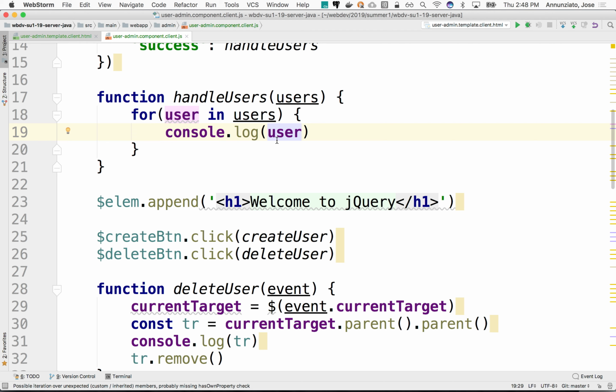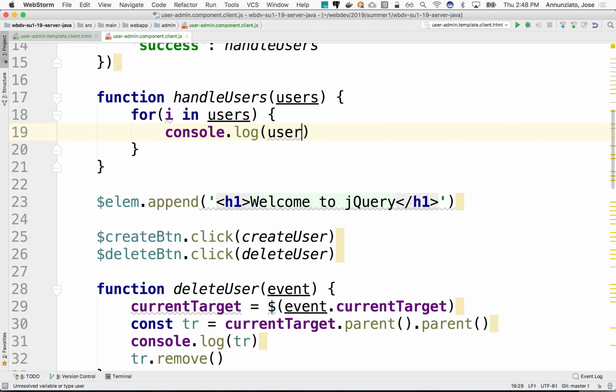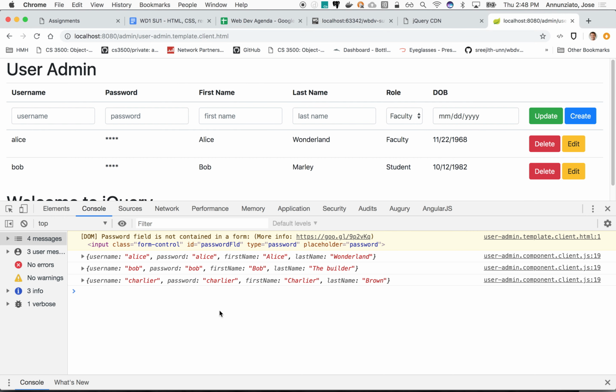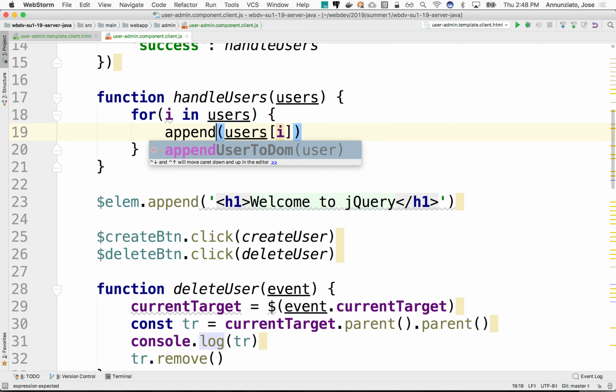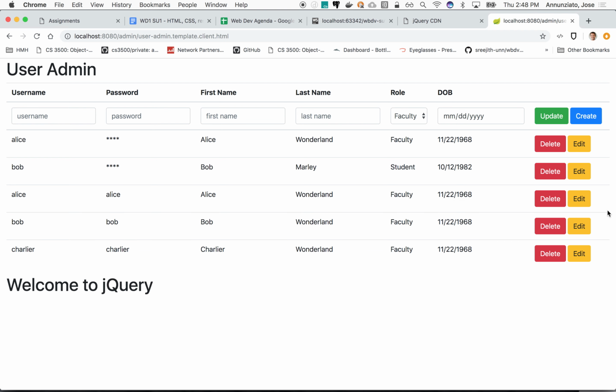So this is i in user, and so this is user sub i. There we go. Okay, I'm printing it. So instead of doing console log, we can just say append user to DOM. If we refresh, notice that indeed we have Alice, Bob, and Charlie. Where did they come from? From the server.